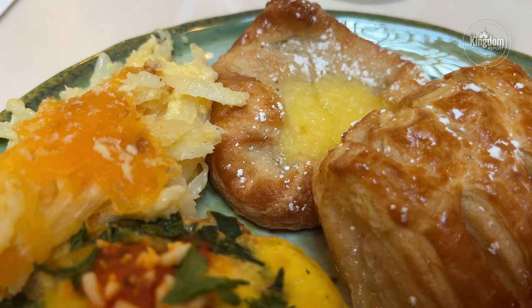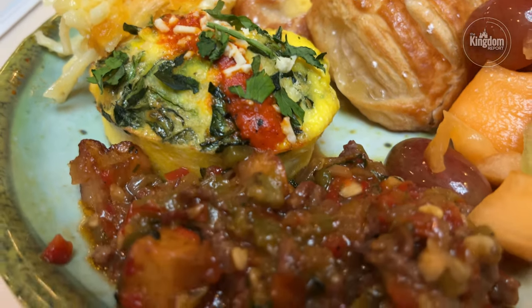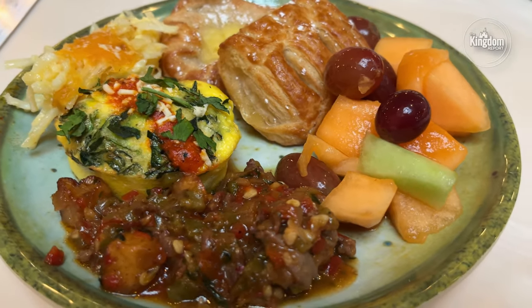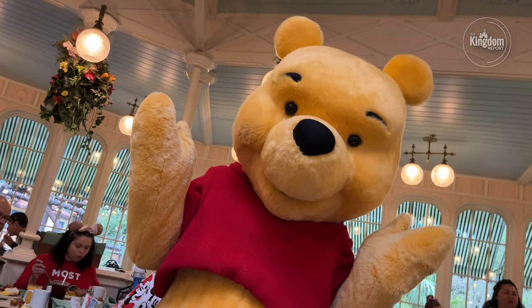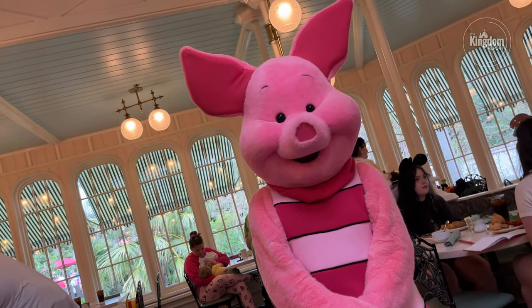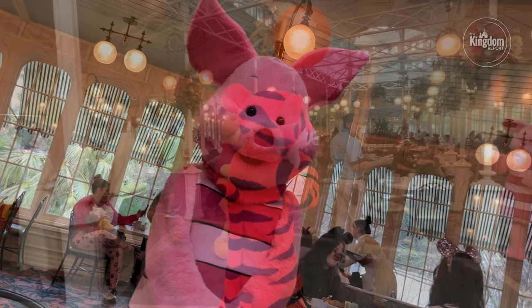So many great items to choose from and I went with this plate. Plate number one: cheese danish alongside a fruit danish, cheesy potato casserole, a Mediterranean frittata, fresh fruit, and right up front, prime rib hash. This was something I'd never seen on a menu at Walt Disney World before, and it surprised me in all the right ways — absolutely delicious. Winnie the Pooh then came walking up and said hello, followed closely by Piglet. I made sure I did not have any bacon on my plate until Piglet had passed by out of respect.